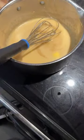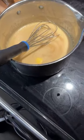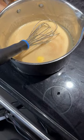Like I said, we're going to keep on raising the temperature on it. Like I said, we want to come to a nice little bubble.